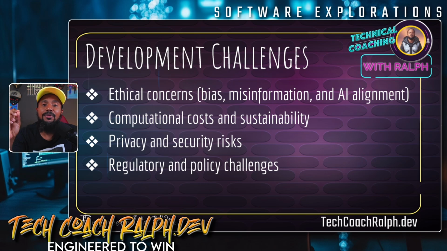We have the computational cost and sustainability. Running these data centers, which AI relies on, is super energy-hungry. It's an energy drain, right? It costs. So dealing with the cost, and not everybody can afford to keep their AI and their large language model up because it costs a lot. And if you're not profitable, then you're probably not going to make it.